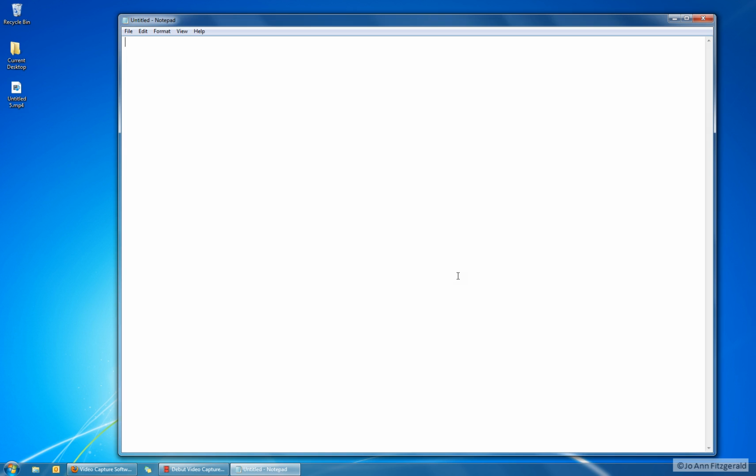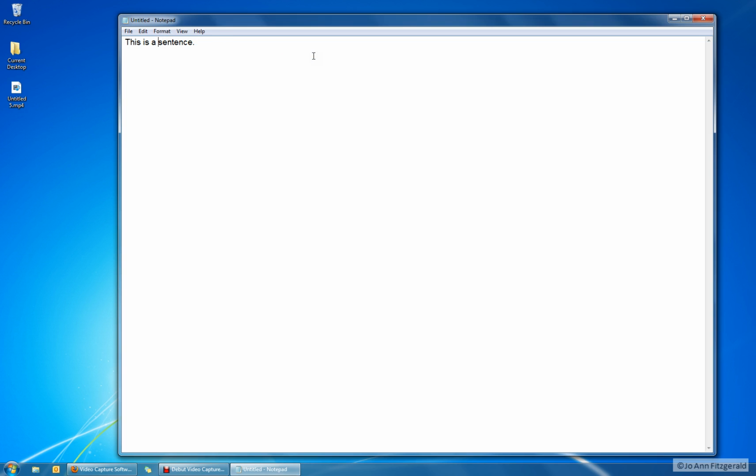So if I wanted to type out a sentence, I would type out, "This is a sentence," and that's where it would appear. If I want to go back and put a word in, I can use either the mouse to click before the S, left mouse click, and it'll move there.